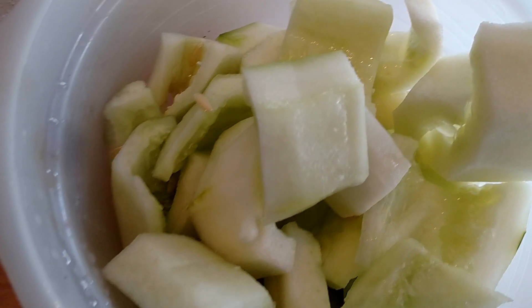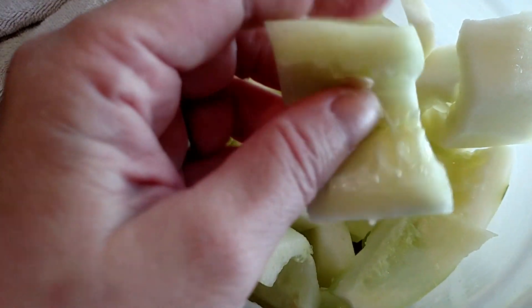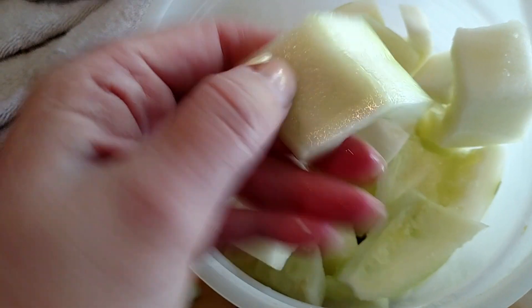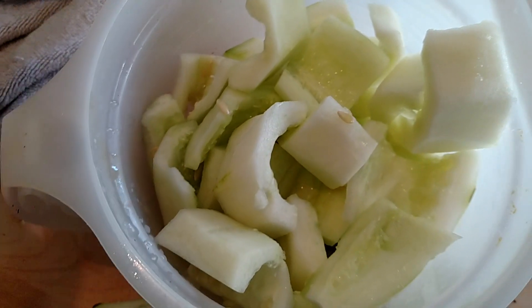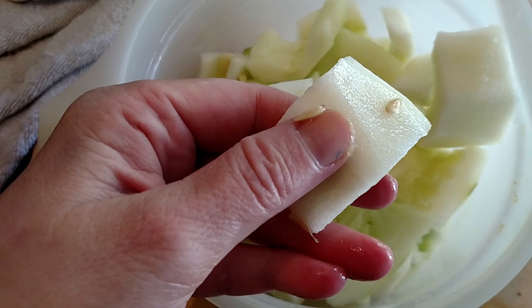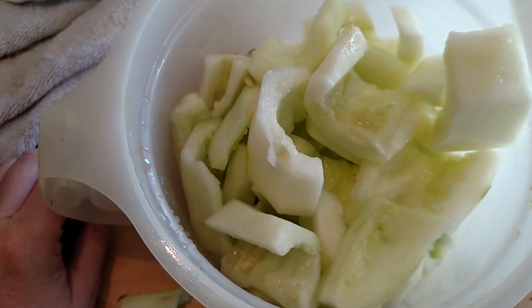You might think, oh I can't freeze zucchini cucumber. Yes you can — just take out that inner cell with all that meaty seeds and stuff so it's just the meat, and then you freeze it, take it out and you just cover these with shake and bake, put them in oil and they are delicious.